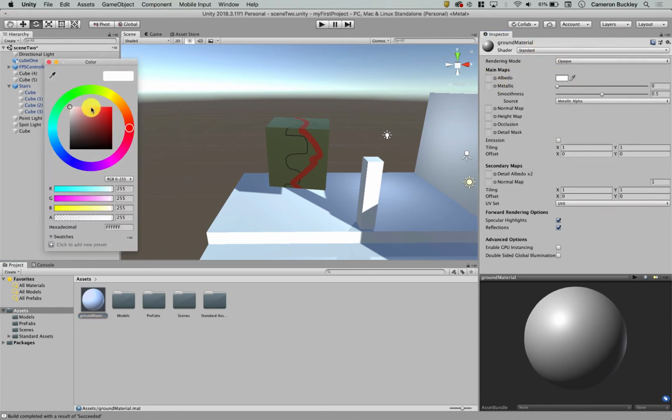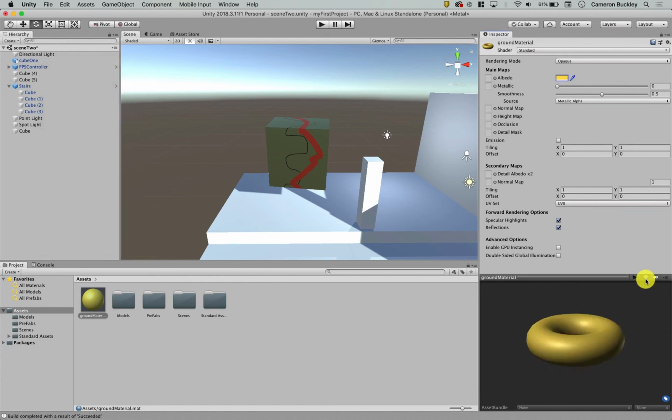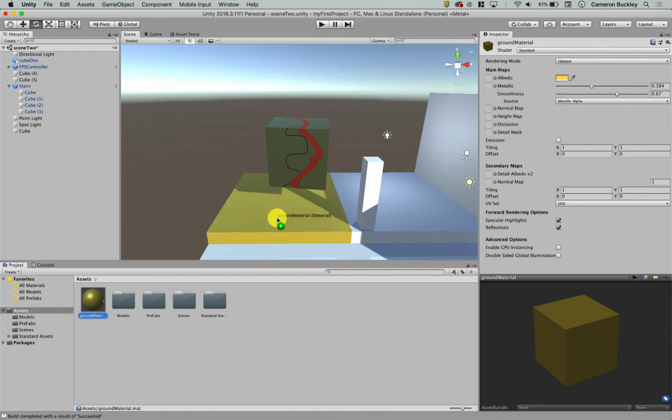I'm going to give it a little bit of a color here. I like this preview window down here, which you can actually change by clicking the little sphere. And this looks pretty solid to me, so I'm going to just drag and drop this onto some of my objects in my scene.